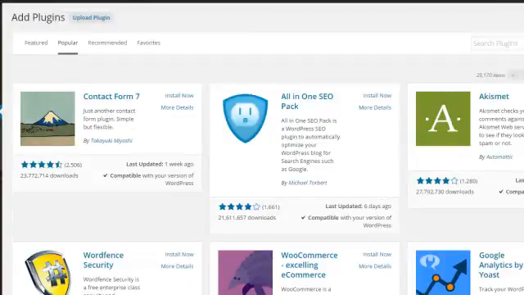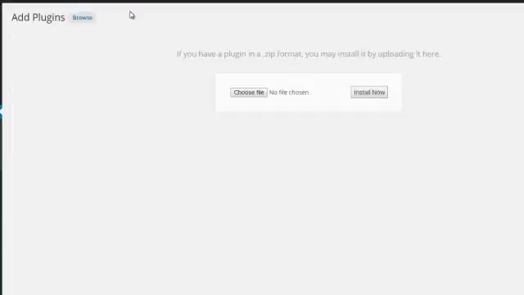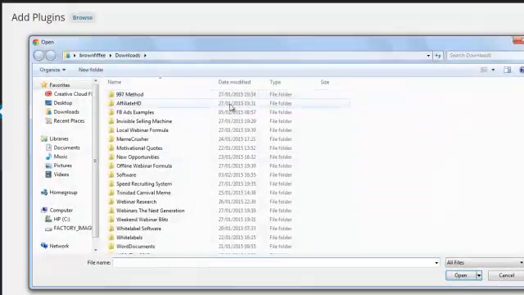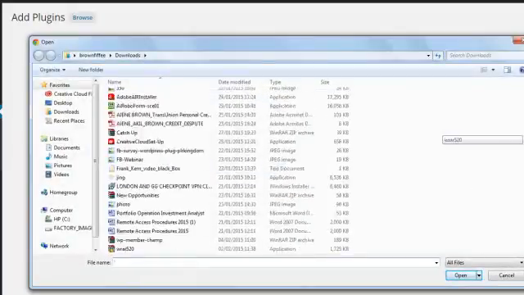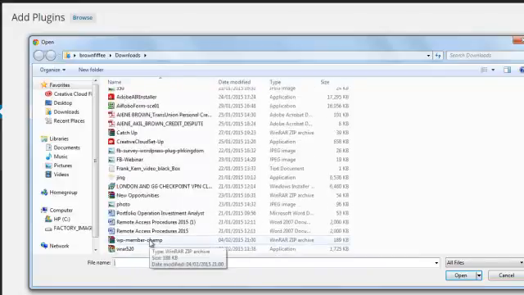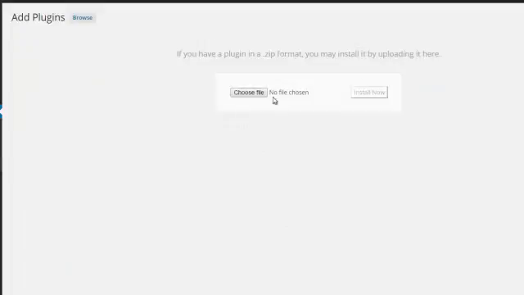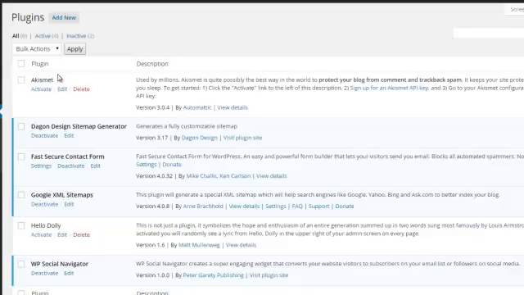And the plugin works pretty straightforward. You find the plugin that you want. Again, you have the option to upload one, so it works the same way. You find your download area. You find the plugin that you want to upload. Don't unzip it. So like this in here is like a membership plugin. I can upload it, but I don't want to. You click on it, and then you click open, and then upload, and this will install, and then you have the option to activate it, or you can activate it right away, or you can go and click install, activate it.